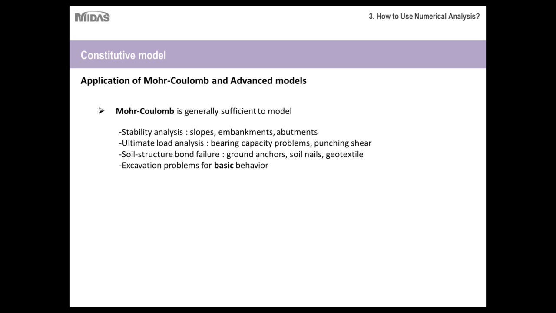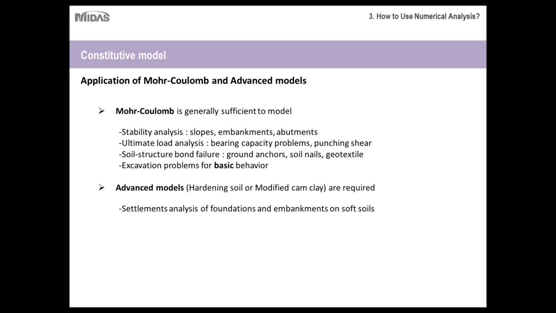So let's see why and where we need the advanced models. Advanced models are required if you have to do a detailed analysis, such as a settlement analysis of foundation and embankment on soft soil. For this you would have to consider undrained or over consolidated silts and clay strata. You would have to deal with the consolidation of soft soils.